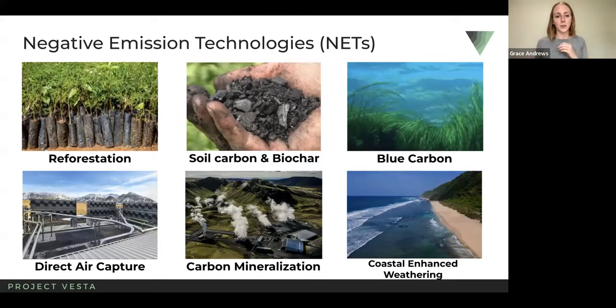There are other branches of negative emission technologies that focus on storing carbon dioxide as inorganic carbon. So this would be taking carbon dioxide, for example, and turning it into rock, limestone. These are the bottom row. There are negative emission technologies that take place on land. That's these 4 on the left. And there are categories that happen in the ocean. These are the ones on the right. And so there's a huge landscape out there, absolutely massive. But where I have spent my career is thinking about the types of technologies that fall into the bucket called enhanced weathering. And specifically right now at my company, I'm working on the type of technology over here called coastal enhanced weathering.